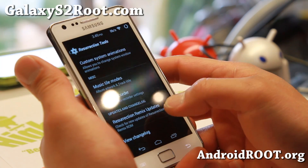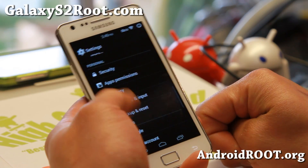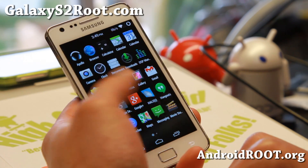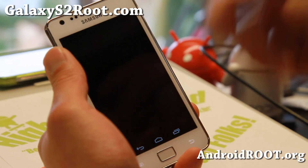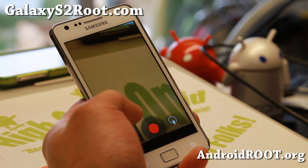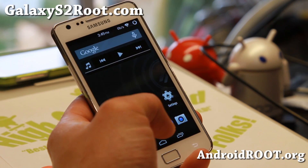So a very nice set of features, and I'm glad the developer of this ROM, Wes Crypt, is finally back and he's going to be making some great ROMs. This is a great ROM already. If you're looking for one of the best Android 4.4.2 KitKat ROMs for your GTI 9100, definitely check out the latest version of Resurrection Remix ROM. I definitely love it — I'm just so glad he's back and making ROMs again. Don't forget to thank him on XDA.